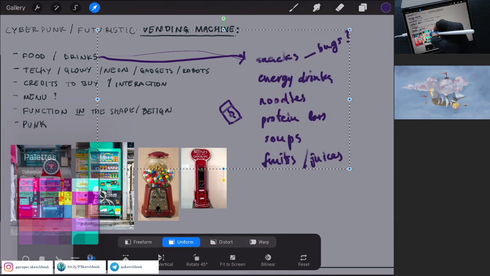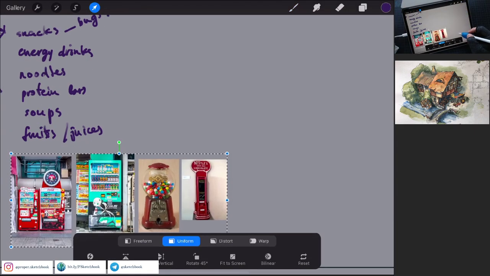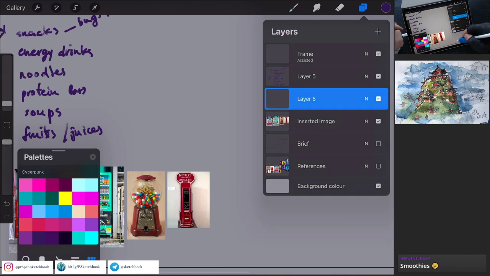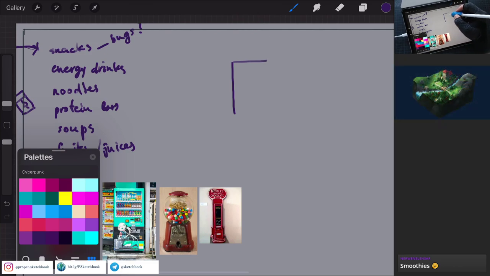Let's just move this to the side a little bit. Remove the brief. These guys can stay for a while. Smoothies. Yeah, kind of like a personal smoothie machine. Let's start simple.